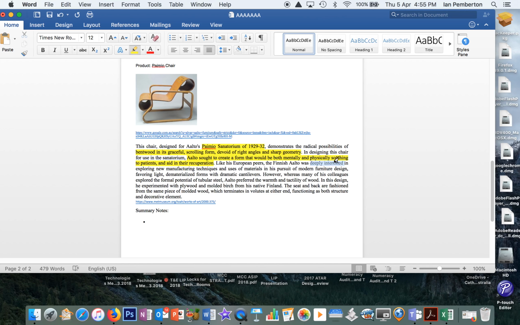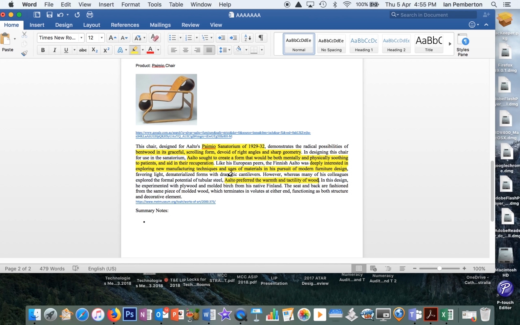Deeply interested in exploring new manufacturing techniques in his pursuit of modern furniture design. Whereas many of his colleagues favoured the aforementioned tubular steel, Aalto preferred the warmth and tactility. That's the smoothness, the feeling of wood.